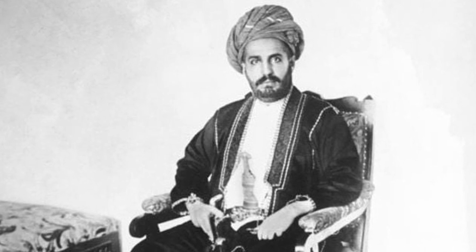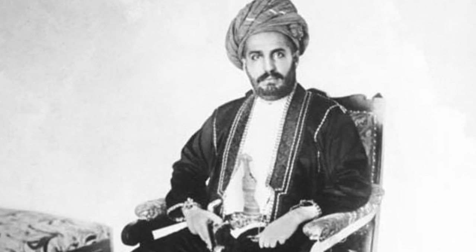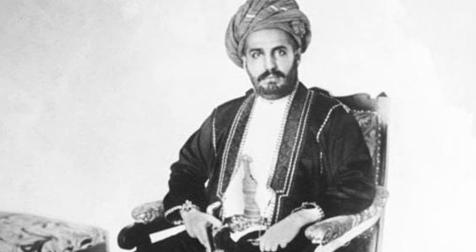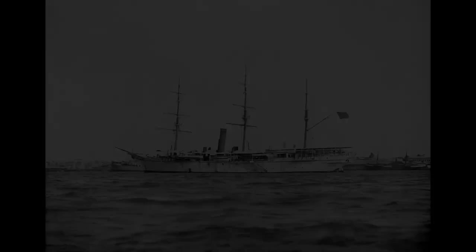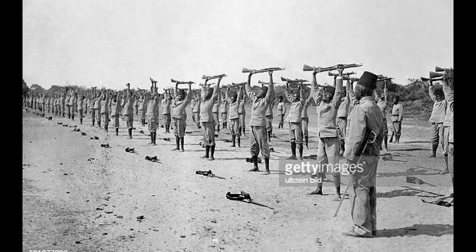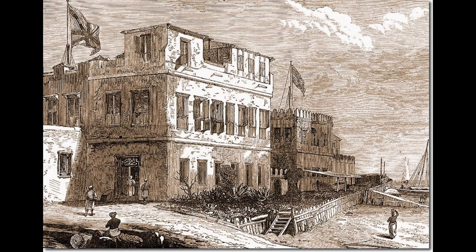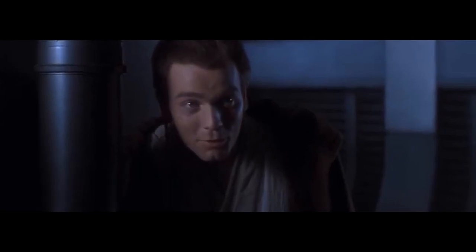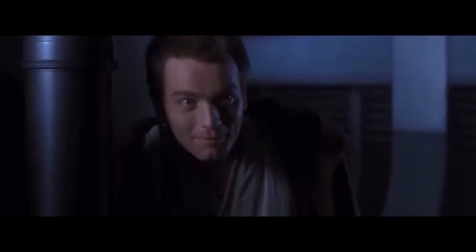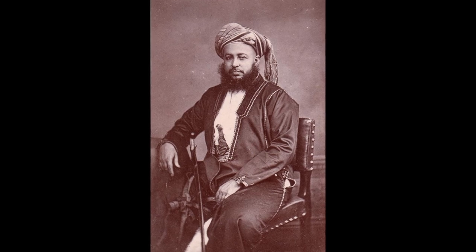Despite being warned against it by British diplomats, Khalid ignored the warnings and mustered a civilian force of 2,800 armed men to join his palace guards, and amassed an artillery with assistance from the German Empire. The self-proclaimed Sultan took control of the Zanzibar navy, which consisted of a wooden ship and the HHS Glasgow. At the same time, the British consul moved to amass their own force, employing 900 Zanzibar askaries. The British consulate called all British citizens to retreat to the consulate for protection in case negotiations failed. Khalid proclaimed himself successor to the people of Zanzibar with a royal salute.